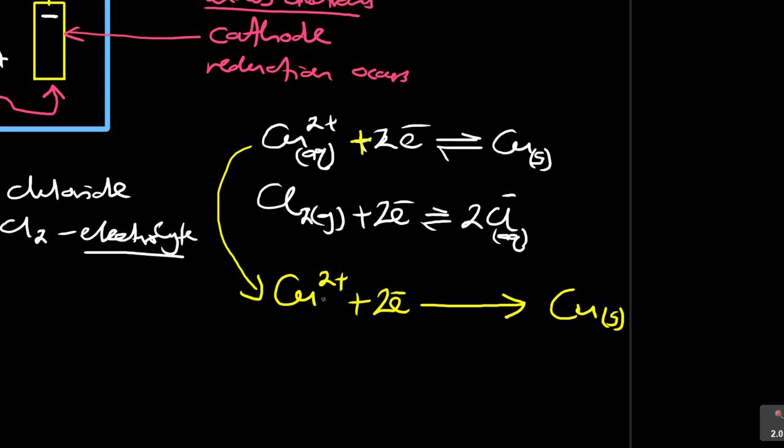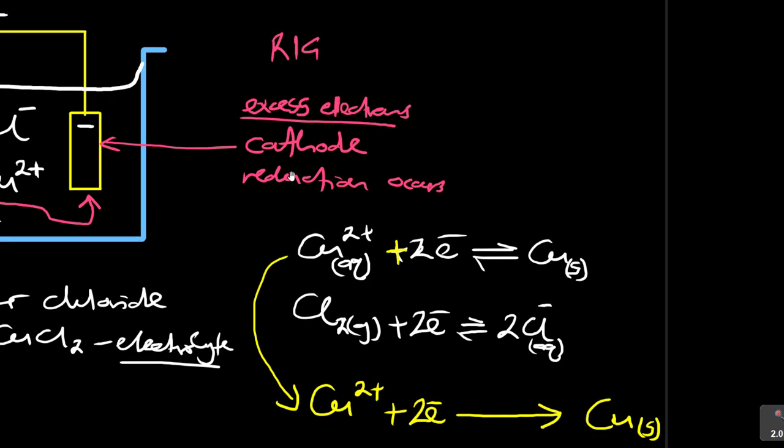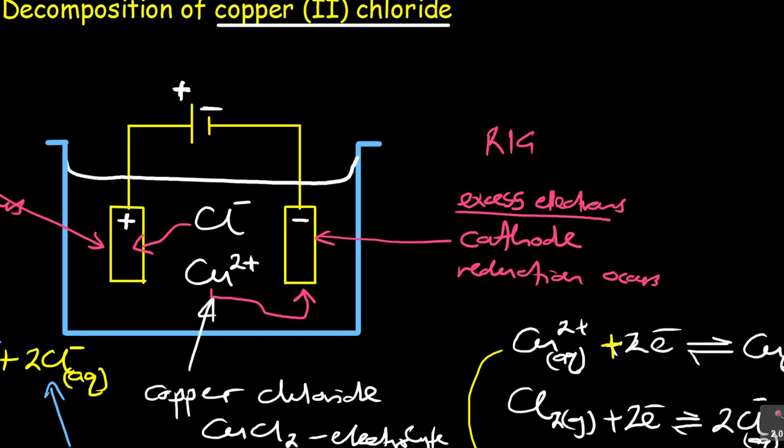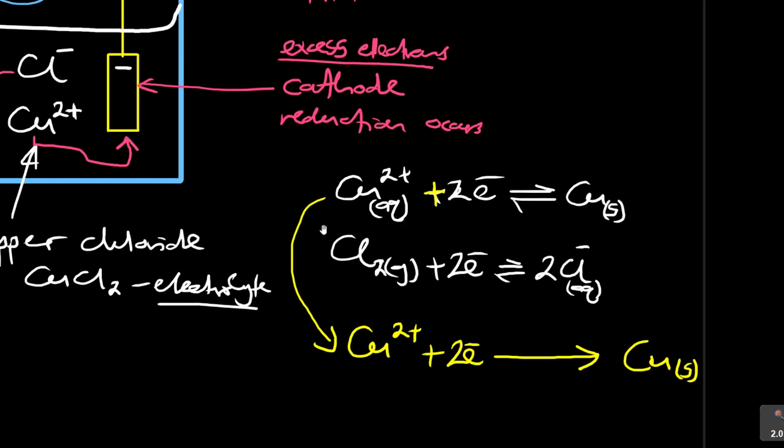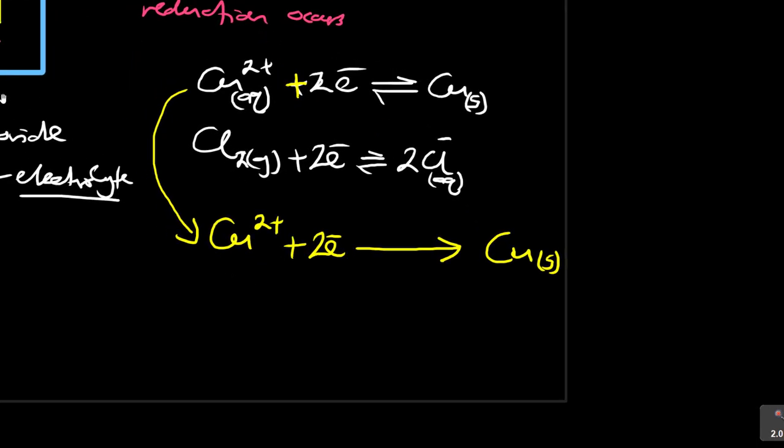That's what it simply means. Copper 2+ will gain 2 electrons. Why? Because we said at the cathode there is excess electrons, remember? This cell is more of an electron pump, it is pumping electrons, right? So negative, meaning it is pumping negative electrons, and it is taking them from the positive side to the negative side. You'll see later how we're going to write the flow of electrons here. So let's continue. That is what is happening.